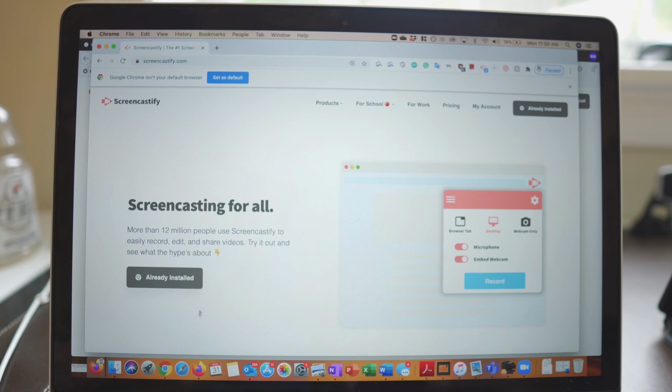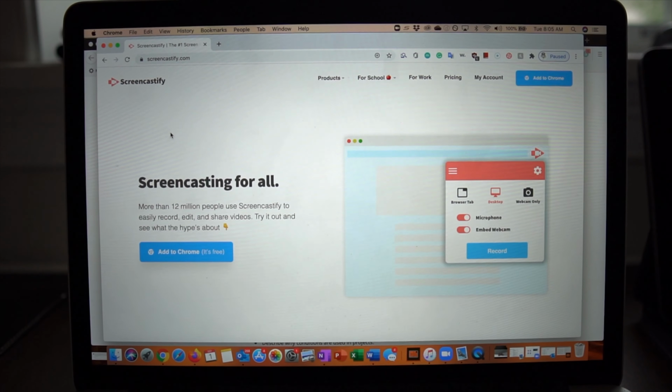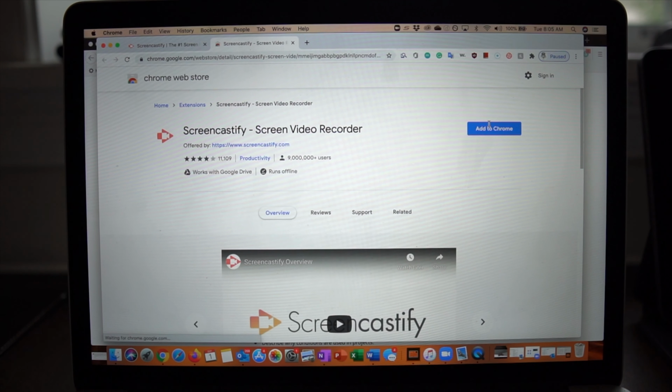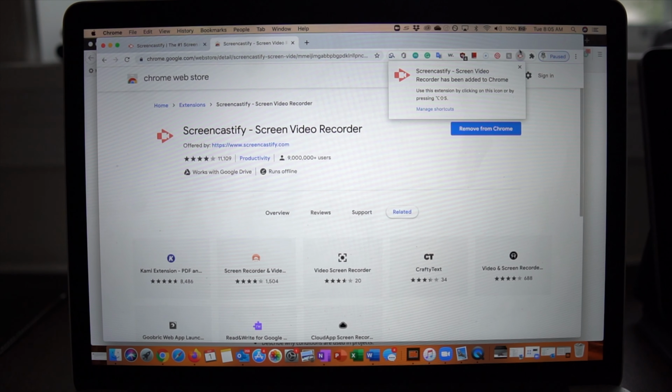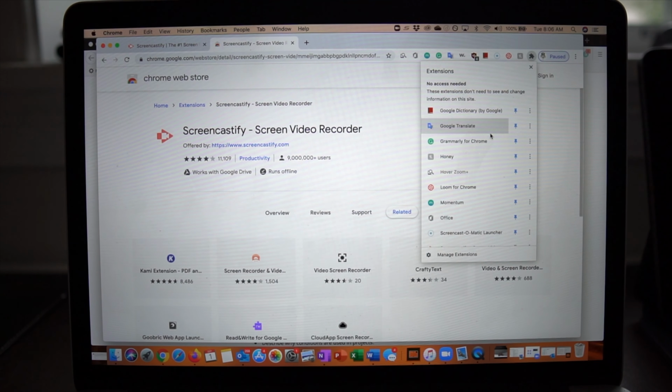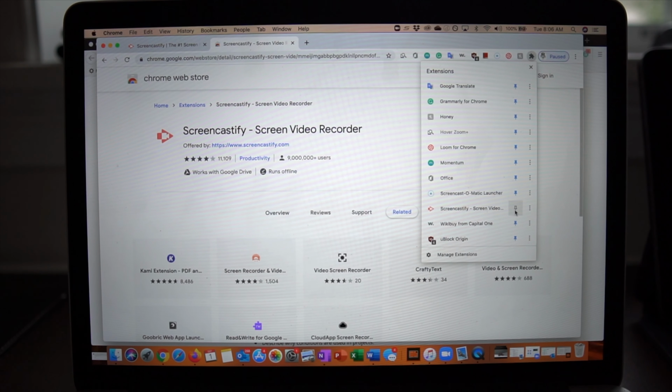You must be running through the Chrome browser on whatever computer you're using, and then you can add it to your web browser. To install it, click Add to Chrome, and then Add to Chrome, and add the extension. You'll notice that it's popped up at the top over here, and you now have it installed. If you click on extensions, you'll notice it's down over here, and if you want, you can pin it to the toolbar by clicking this so it appears up here.